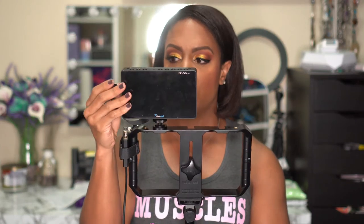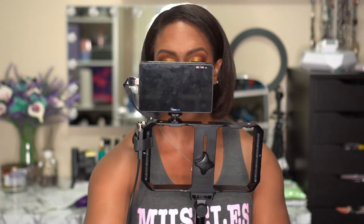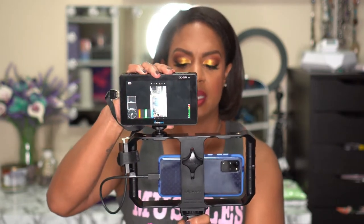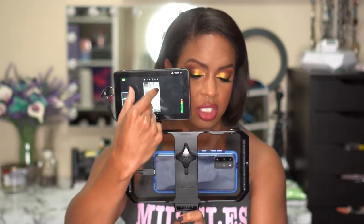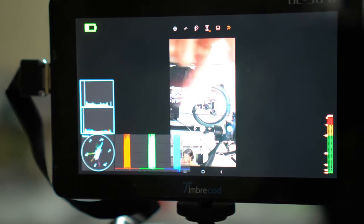That brought me to my next upgrade — I bought a portable external monitor. You connect it with an HDMI cable and buy an adapter for USB to plug into your phone. When you turn your phone and monitor on, you can see what's on your camera. However, I have an Android — for anything after the Galaxy S8, when you use an HDMI adapter to connect an external monitor, it will not show on the full screen; it only shows a little strip.